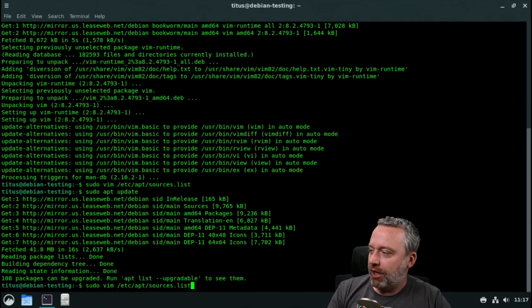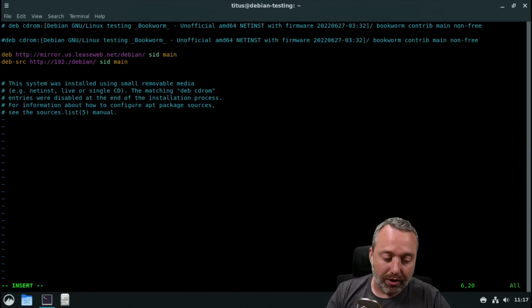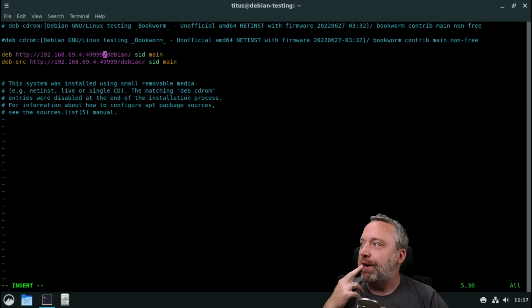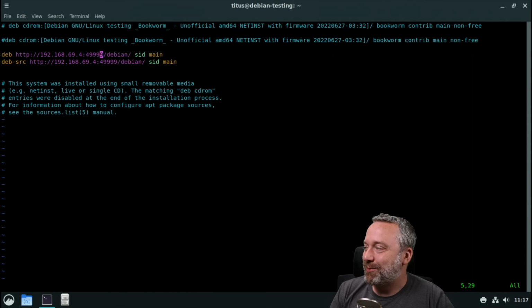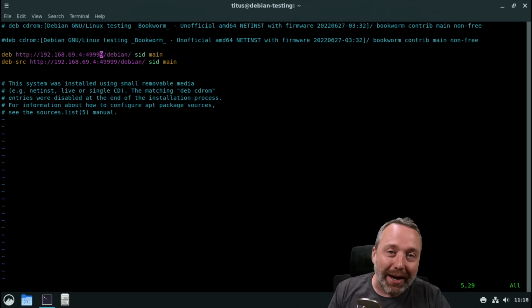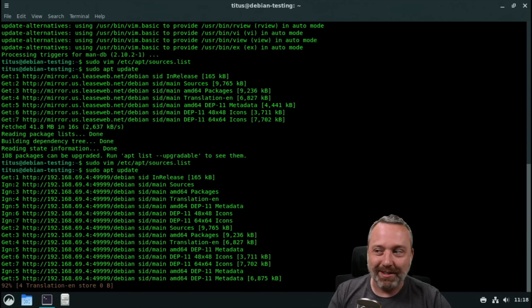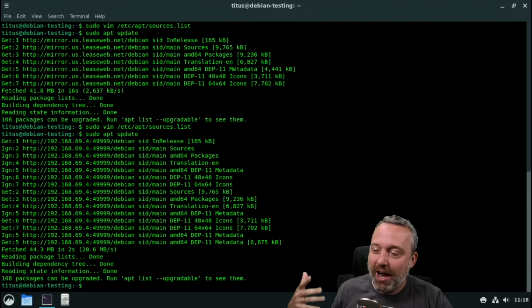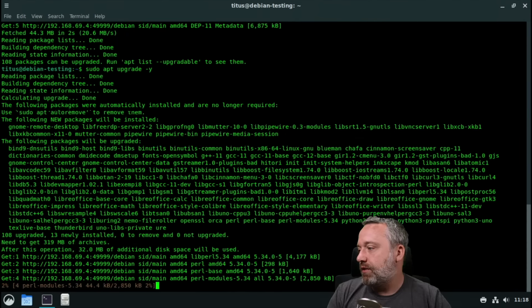I'm also going to make one change. This is actually going to be a future video. Instead of using this old mirror, I actually have a special mirror. I'll probably do a little how-to article on running your own Linux mirror. I might label that video as, hey, you should do this before the end of the world happens, because this means I would download every package known to man that Debian has to offer, and it updates itself. So instead of going out to the internet to install packages and update things, I have an entire localized Debian mirror. So we'll upgrade this, just do an upgrade.